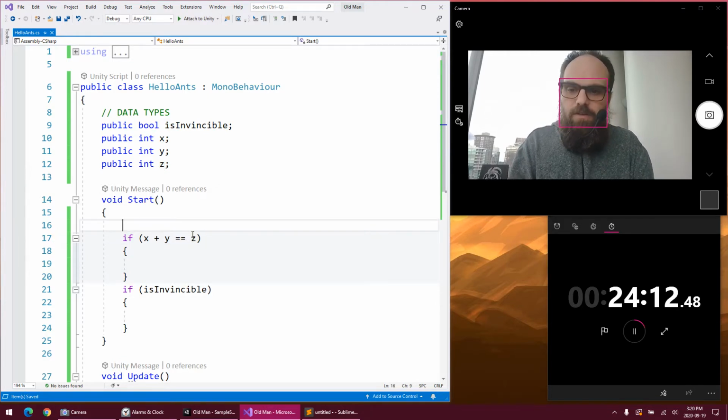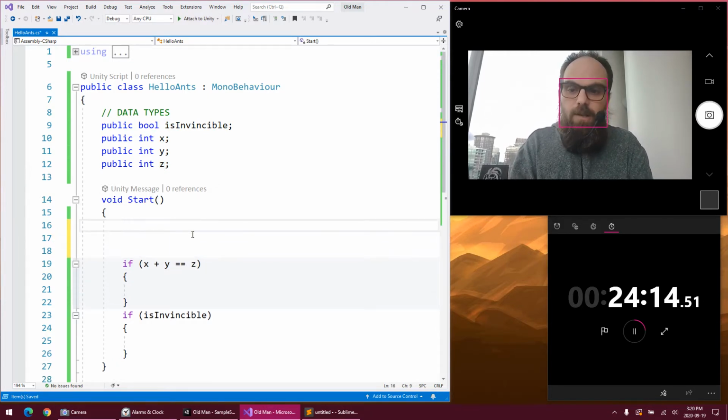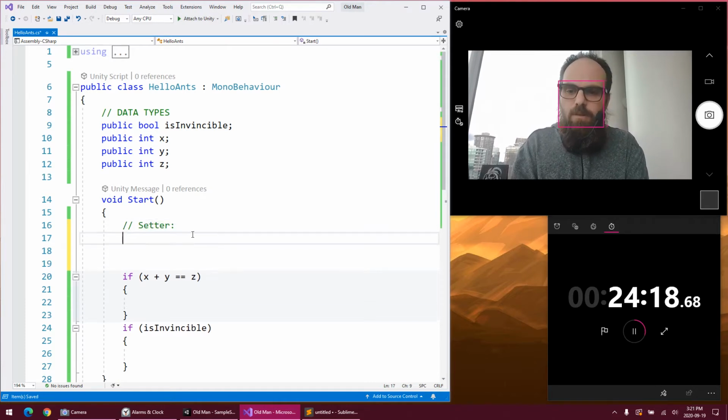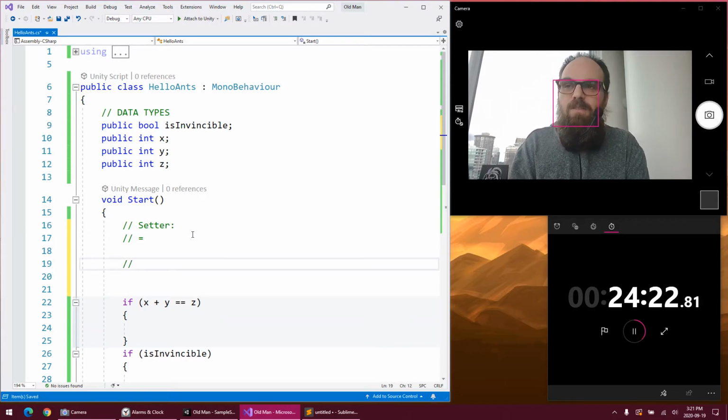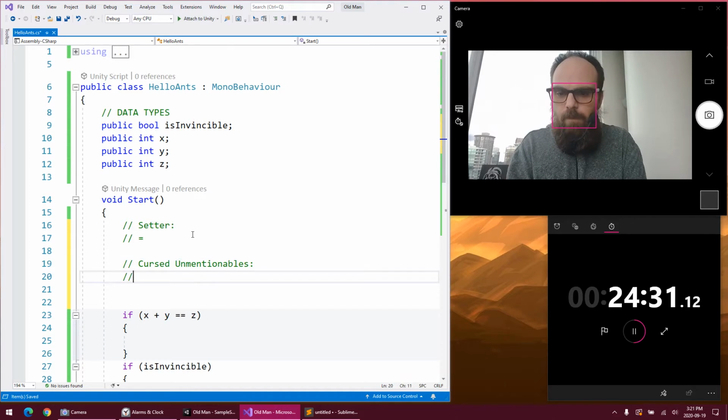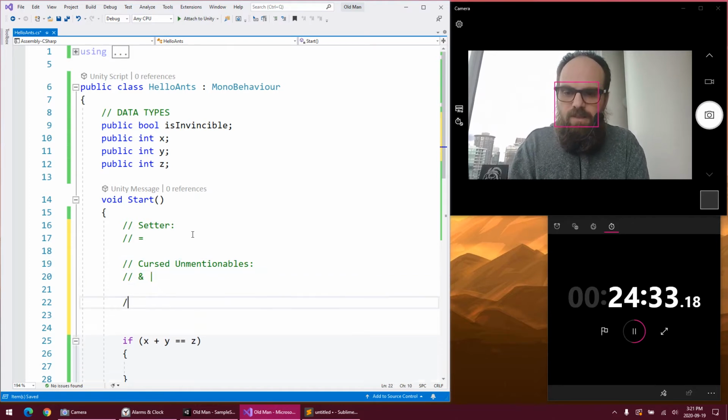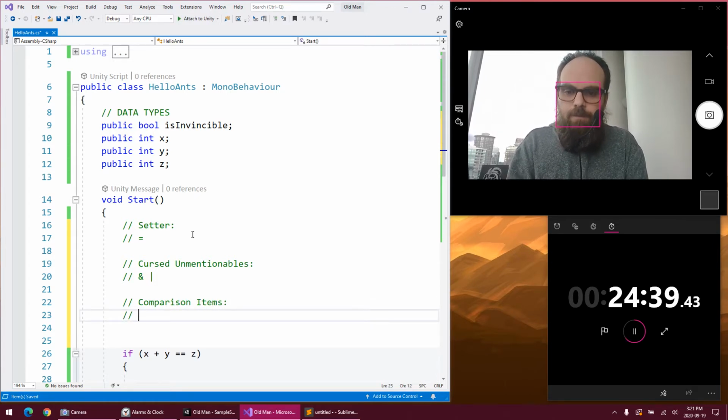So what are the different logic operators that we can play with? Well, we have a setter, which is equals. And then we have the comparison items.